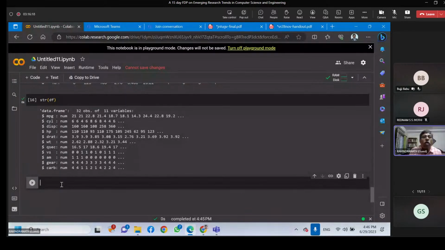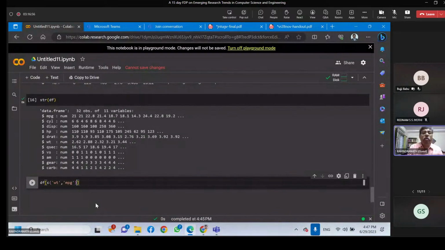Okay. Now what I want to use is a new data set. For example, I just want to use only this one. Say, I can write my data frame, use only weight, and next MPG.